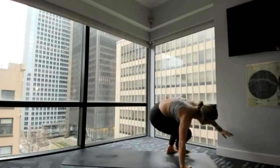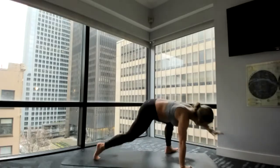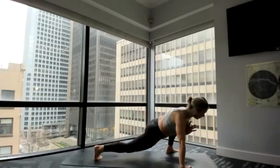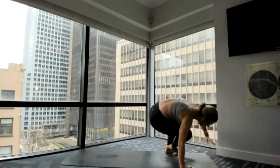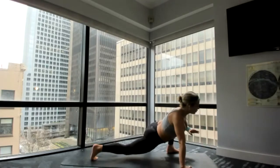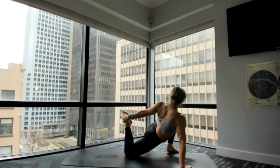Right leg comes forward, right leg goes back. 4, send it forward, send it back, that's 3. Send it forward, send it back, send it forward, send it back. Drop your back knee, swim your left hand around, grab for your foot, pull the heel toward your butt a little closer. Left shoulder pivots back behind you. Ooh.